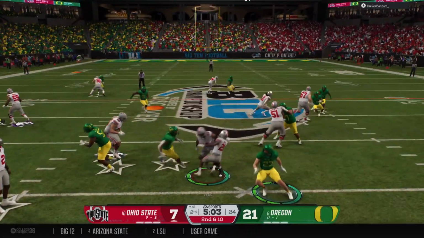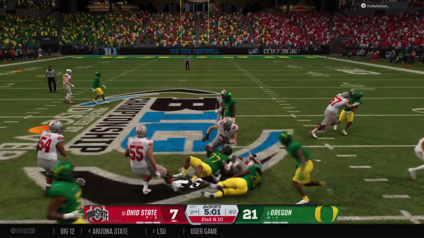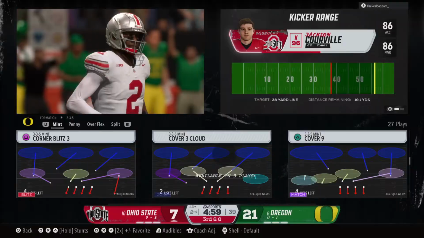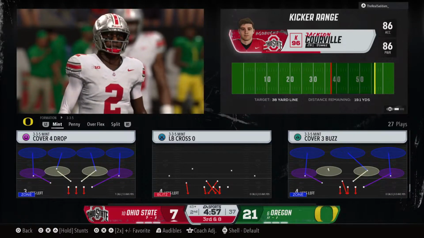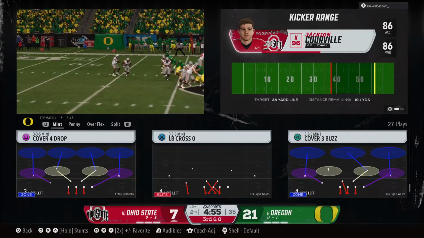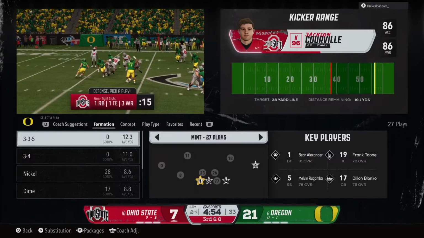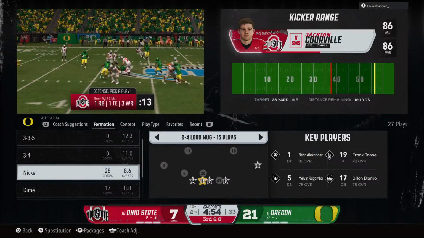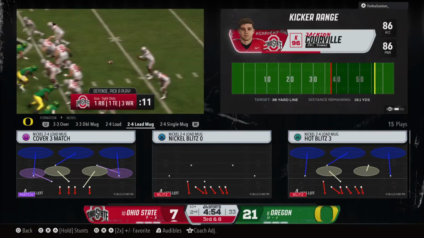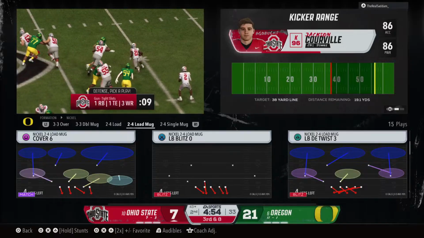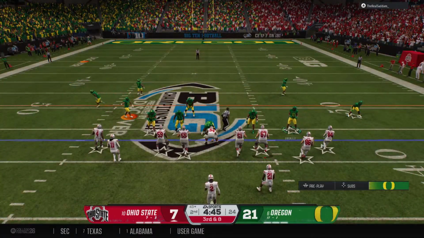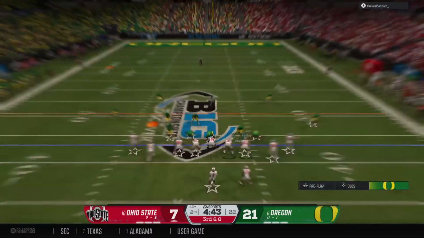Out of the shotgun, he hands it off. And the sophomore is able to bring him down quickly. Chris, the spread era over the years has always grown offensively, but I've always been impressed with defenses that really build their defense to play in space, yet still have an ability to be sound at the line of scrimmage and defend a running game. It's exactly what we saw right there.